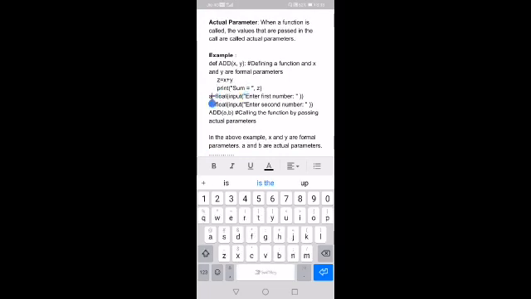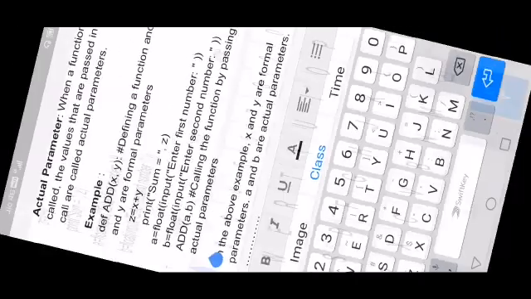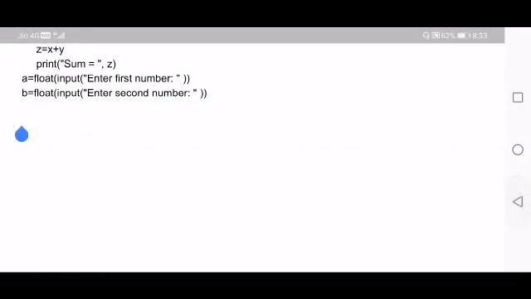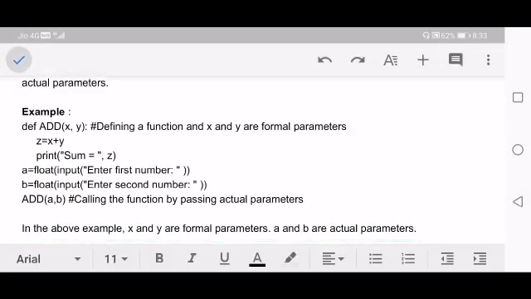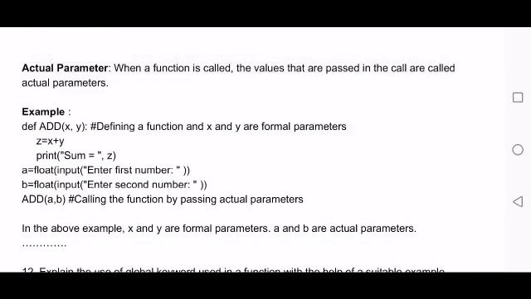Some printing mistake is there. So this is what the function is. Add x comma y, z is equal to x plus y, print sum is equal to z.